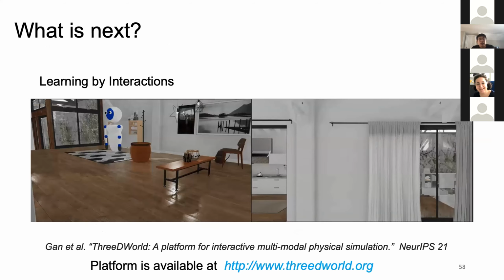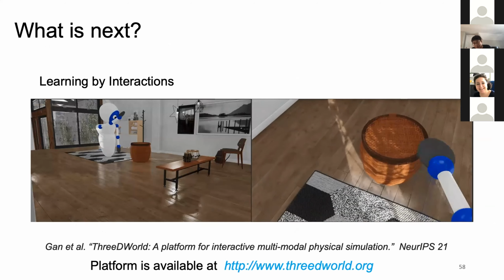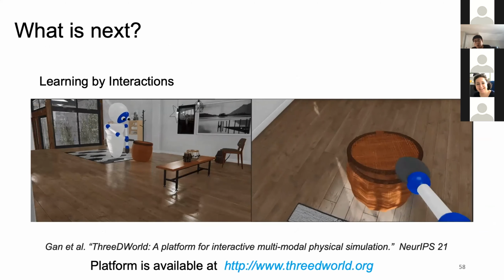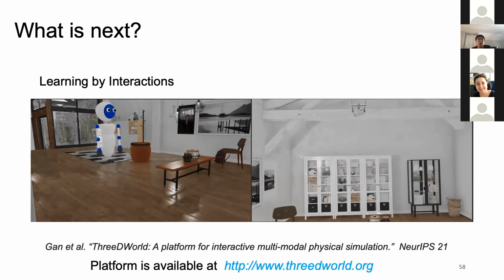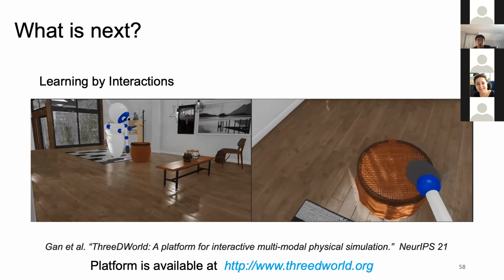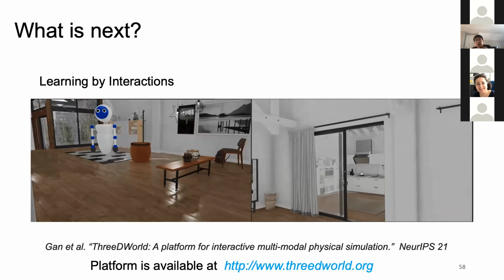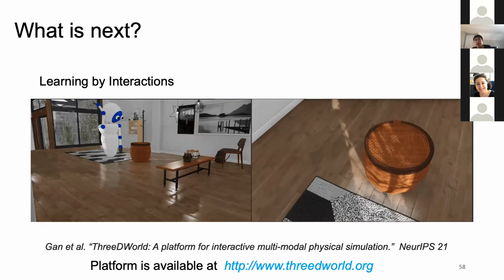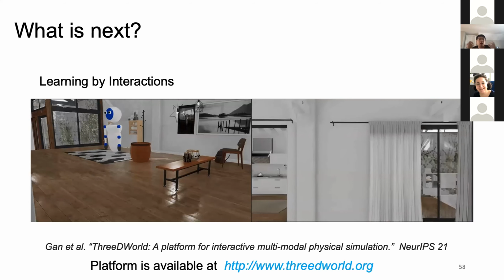Okay, so in the first part of the talk, I mainly talked about how we can build this kind of common sense machine that can reason about video using language. And in the second part of my talk, I will introduce another way of learning from multimodal data: learning from interaction. A long-standing goal of the AI research community is to engineer machine agents that can interact with the world, whether to assist around the house or in outer space.